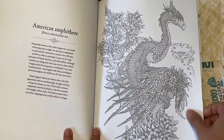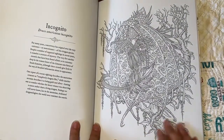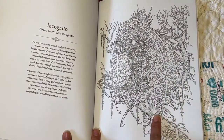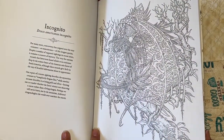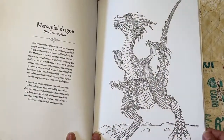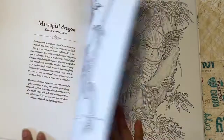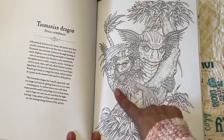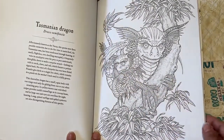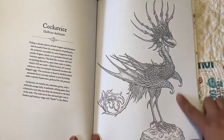This one kind of reminds me of a peacock — maybe because of all this. That's a peacock dragon! And this one looks like it's all curled up in its wings. And here's a mom dragon with the baby dragon. This one looks like it was once common throughout Australia. I think this is the mom and that's the baby — they carry the baby around until it's grown. And look at this funny one — this one looks like a chicken dragon!